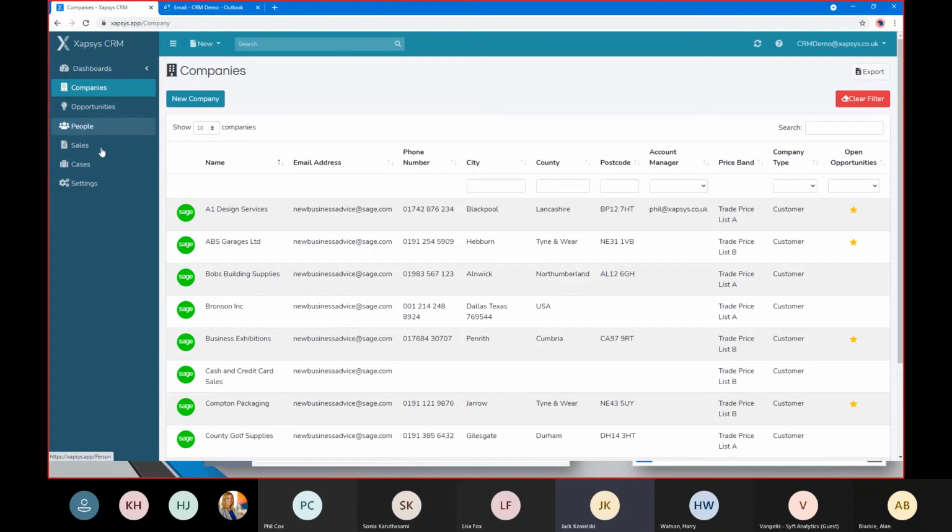That is all we've got time to run through today, but there's a load more things we can run through. If anyone would like to go through it more in depth or just have a chat with us about it, please don't hesitate to get in touch.